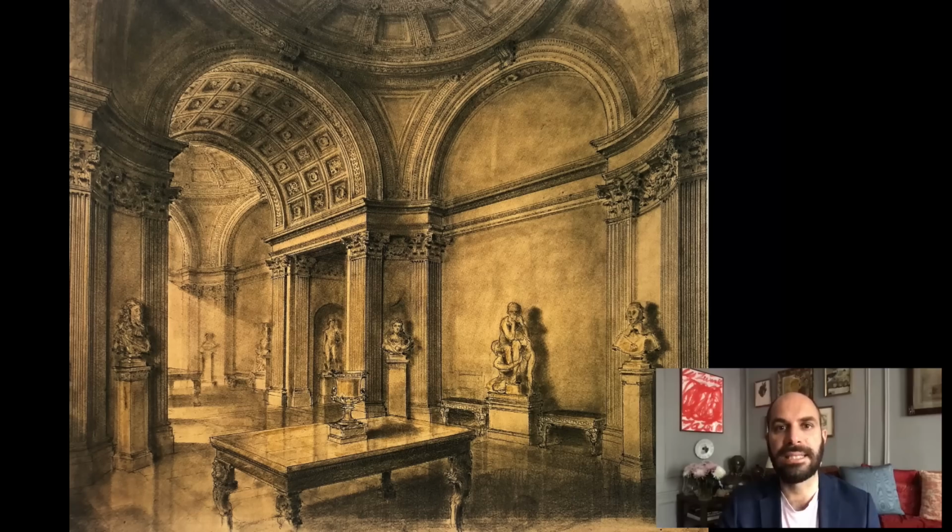In the late 19-teens, Henry Clay Frick was planning to expand his house, and he asked his architect, Thomas Hastings, to come up with designs for further galleries that would go further east of the West Gallery, where today we have the Oval Room and what we now call the East Gallery. And so Hastings designed a sculpture gallery for Frick, and this is one of the designs we have in the Frick archives. And of course, this includes a series of sculptures that Frick never owned.